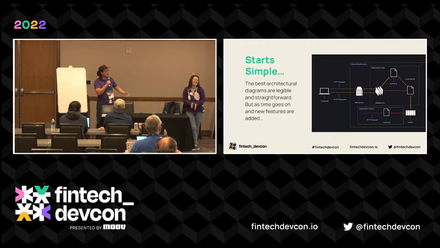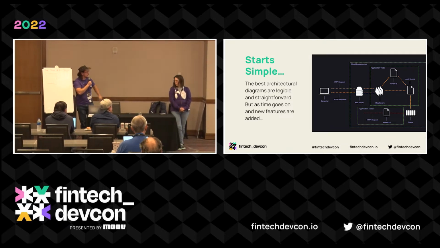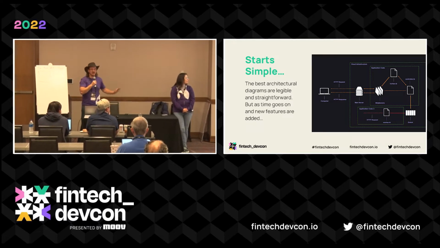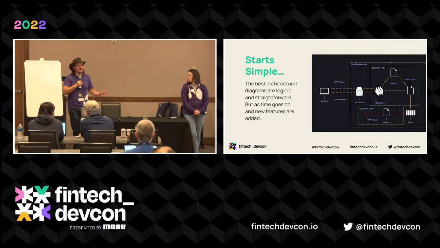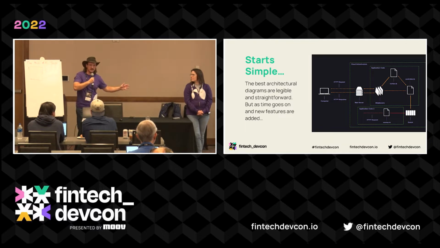Okay, so what we have here is a very, very basic software architecture diagram. We've got a client computer, it's gonna connect to a web server. The web server is gonna connect to a bunch of application architecture. We don't really need to know what it is exactly, we just need to know that the pieces all fit together properly. And so we start with these diagrams. When we're making new products, we sit down as a team and we go, this is how it's gonna work. We've got everything we need here. And when we ship this to the client, we're gonna be done.